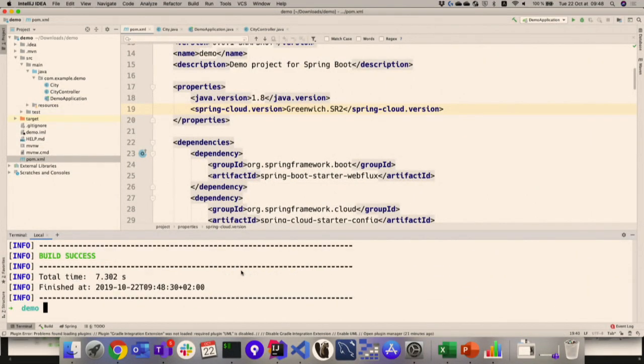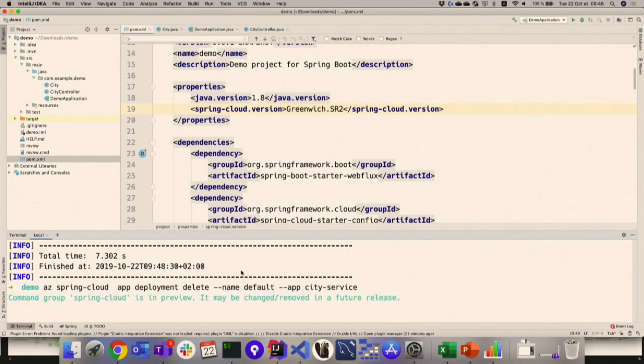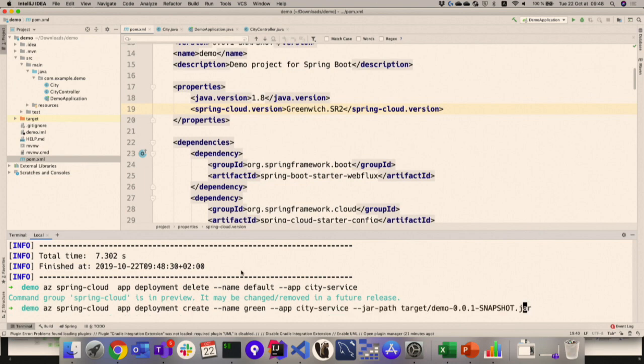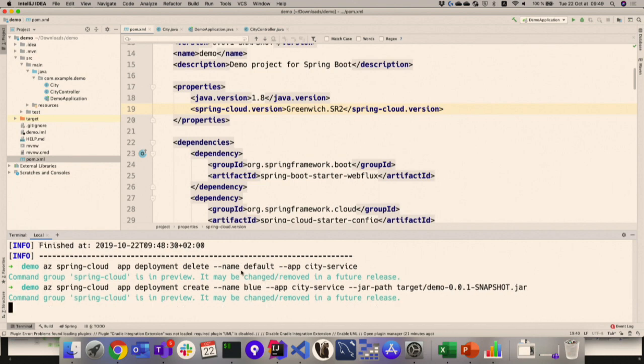So we're building it. I'm deploying it, then I'm deleting the default app, the one which is in staging now. And I will deploy again to default. Well, I will call it blue. I find it nicer. And we're running out of time. Then I will switch back from green to blue. As time is running out, I'm not sure we can do it, but I hope you believe me that it would work if we did it.